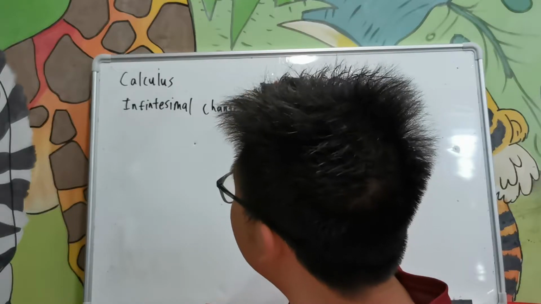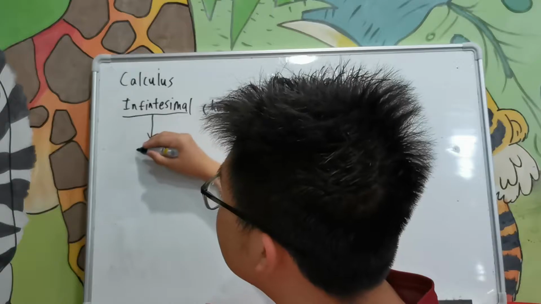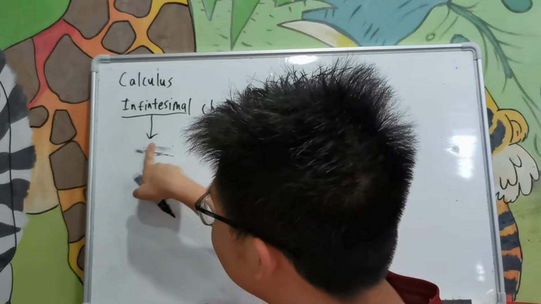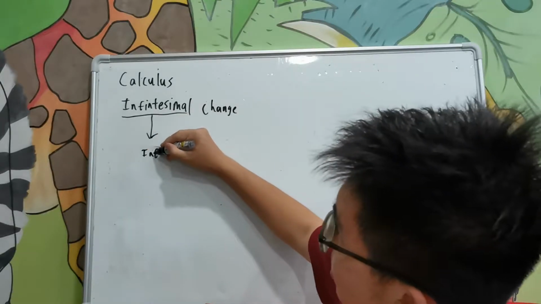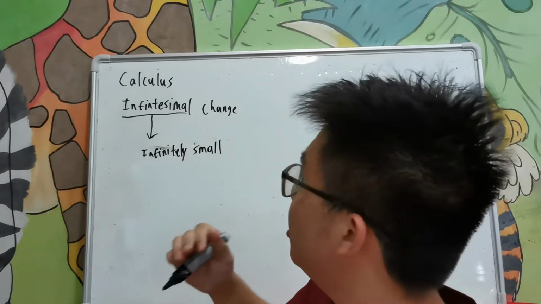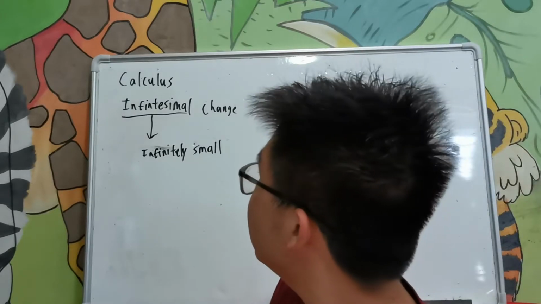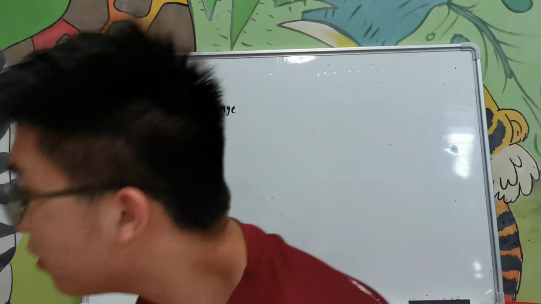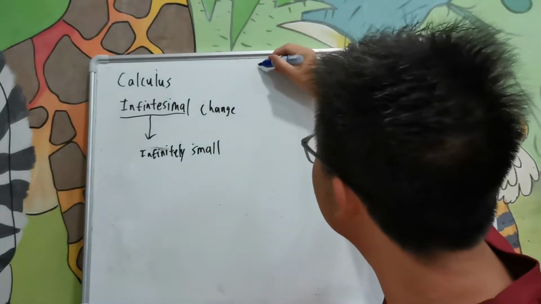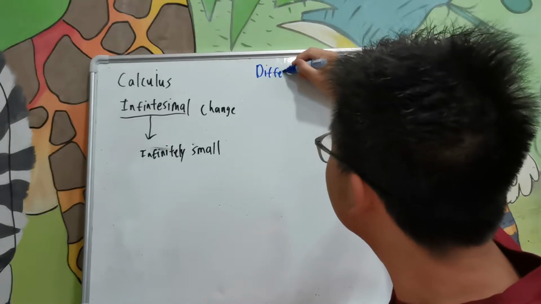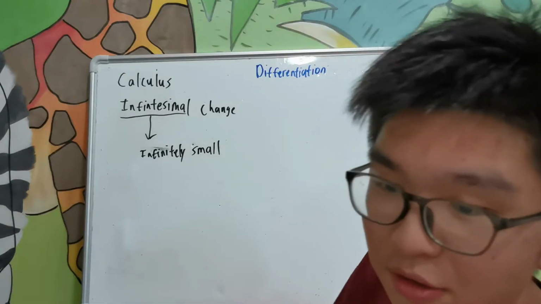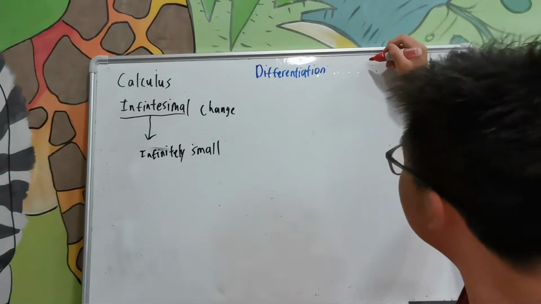Infinitesimal basically just means infinitely small in the context of a calculus student. Infinitely small. And change is change. So, to start off, the first thing that you all will be learning is called differentiation. And the next thing you'll learn around the ending of your A math journey will be this thing called integration.